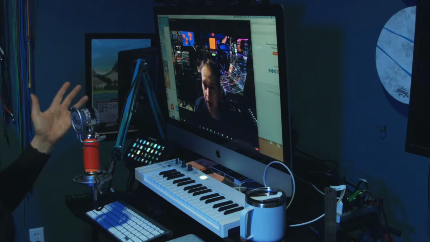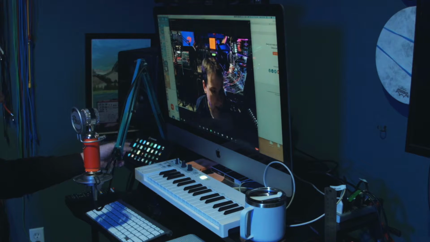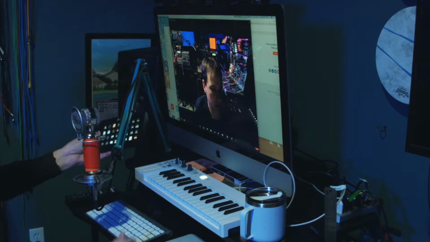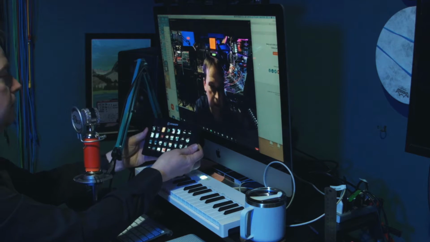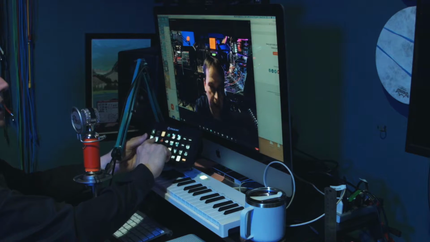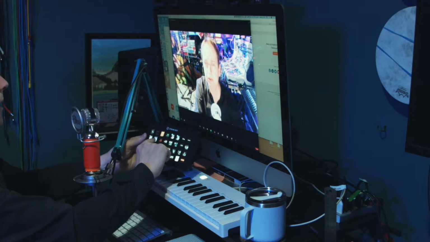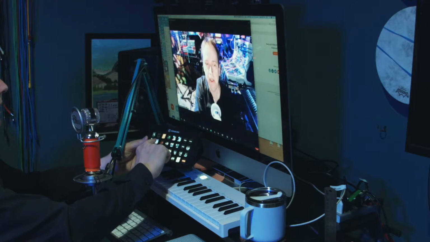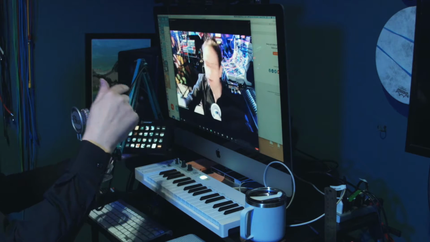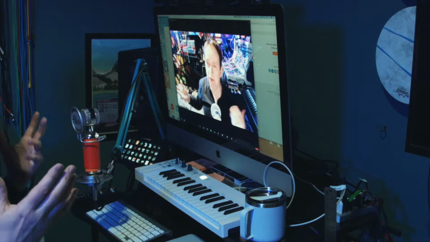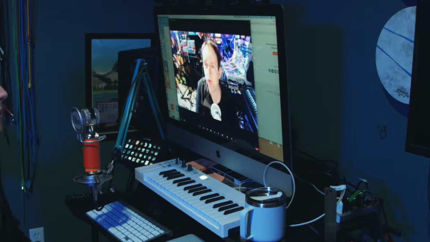You can also do automated versions of this with keypads. I have that ability with my Stream Deck to choose cameras. I have to see which one I haven't used in a while. This one, it's a camera icon. Every time I click that, it'll select a different camera. That's kind of cool because if I have 3 or 4 cameras set up in my office, all I have to do is press that, and I can toggle through those different angles. It's really cool to be able to do that, almost like a live studio setup.